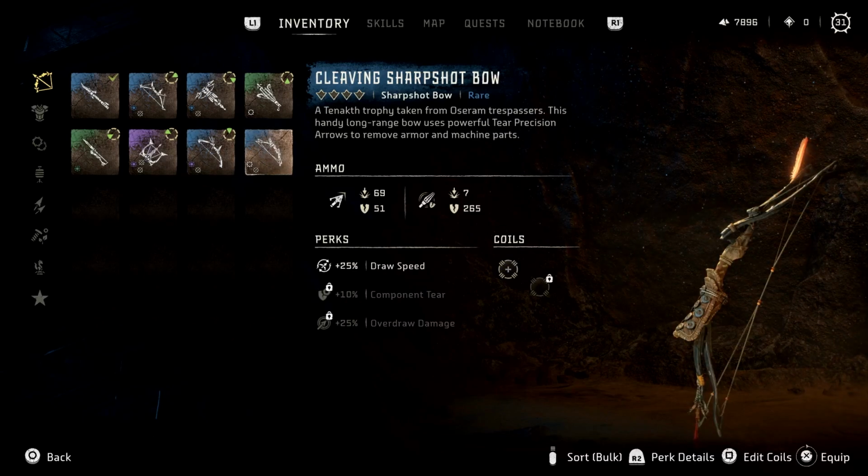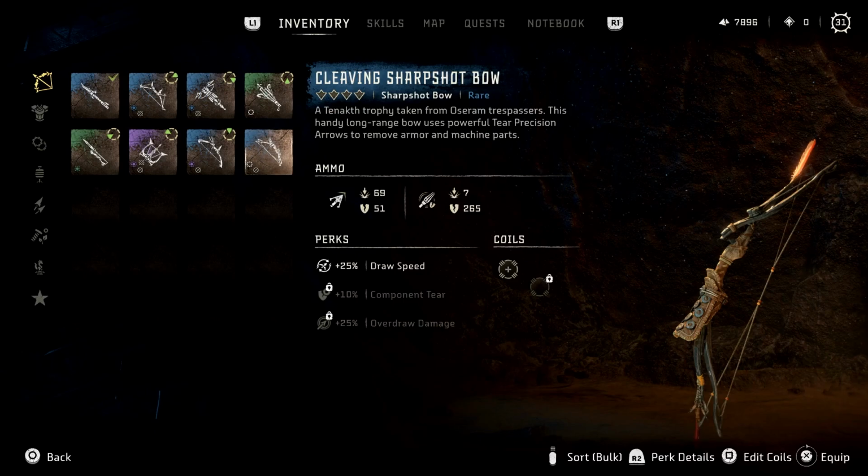The cleaving sharp shot bow, Tanakh trophy. Taken from Osram Trespassers, this handy long-range bow uses powerful tear precision arrows to remove armor and machine parts. Good tear arrows. It does draw speed. It does very good tear arrows. Draw speed, component tear, and overdraw damage.